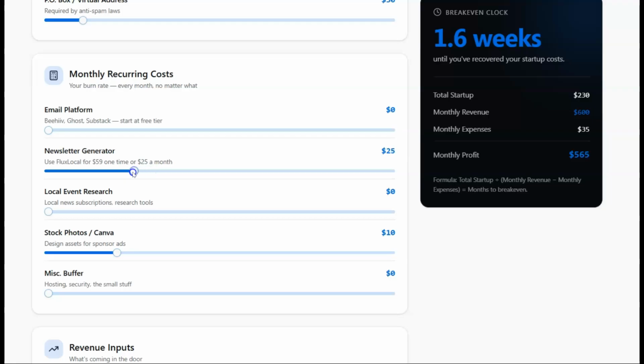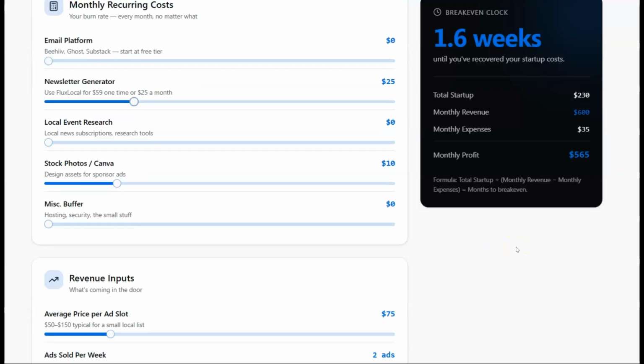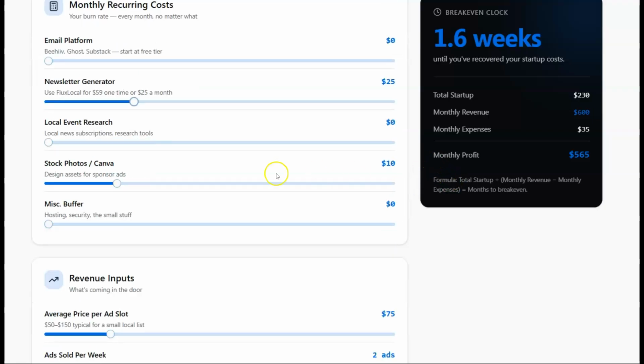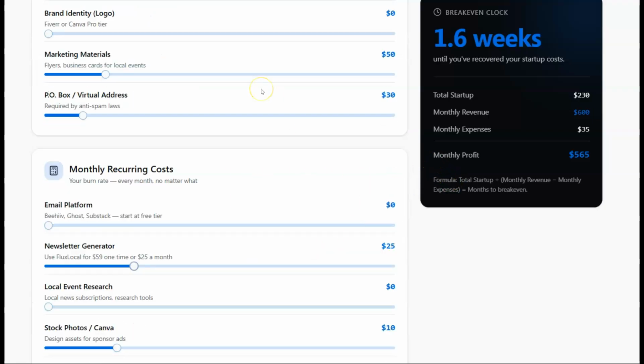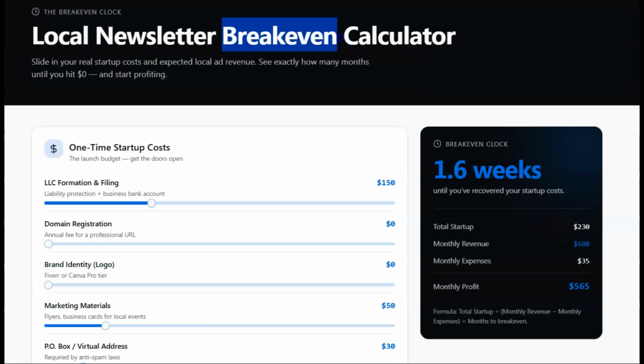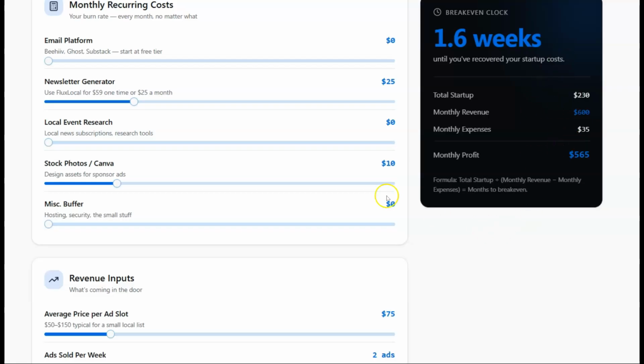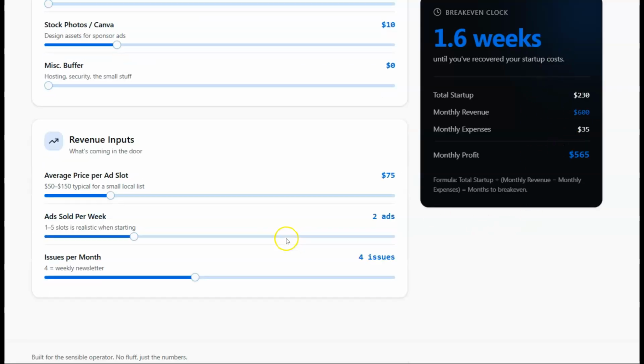You get limited credits, but you could find some of those tools to do it that way. But the amount of time that you're swapping between tools to get free credits, I would just get something like Galaxy, to be honest. So at the moment, you can see our monthly recurring costs to get started can start off really, really low. And then, as I said, if you just put into the comments the word break even, I can send you this and you can play with all the sliders and figure out how long it's going to take you to get your money back.